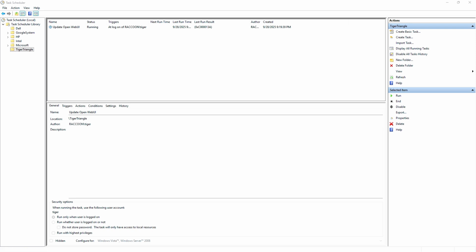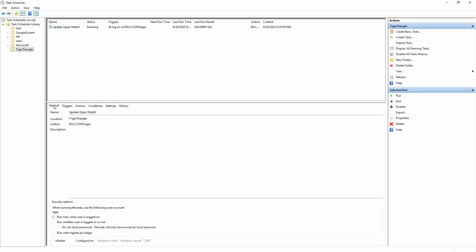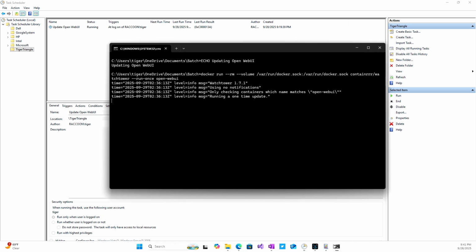and that'll give you a view here. Well, I guess you can actually see it in here as well. The history will show up after it runs, and if it has any problems, anything like that. So just to let you know, that is something that might be helpful if you do run into problems. All right, so we'll again go back to this and let that run.